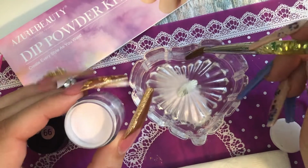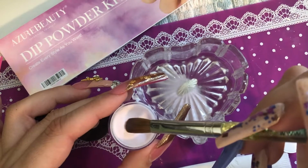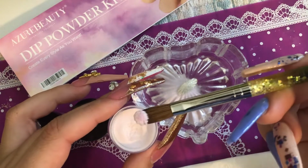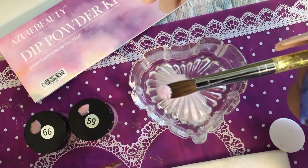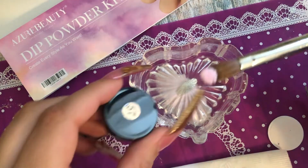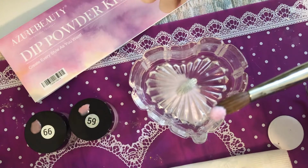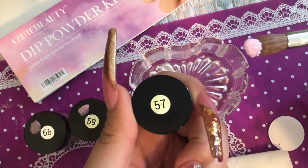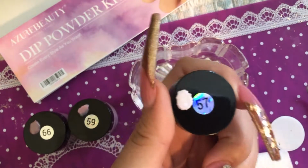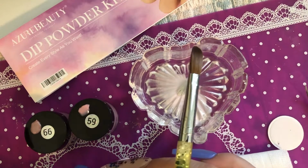The brush that I'm using is a size 8 from Nail Supply Glamour. And I'm just going in and swatching all of these beautiful powders. They're absolutely gorgeous. I can't wait to do a full set of these. I think I'm going to try to do a full set with extensions and see how it goes. I absolutely love all of these shades. They were gorgeous. Again, you guys can find them on Amazon. Yeah, I will leave the link down below for you guys.